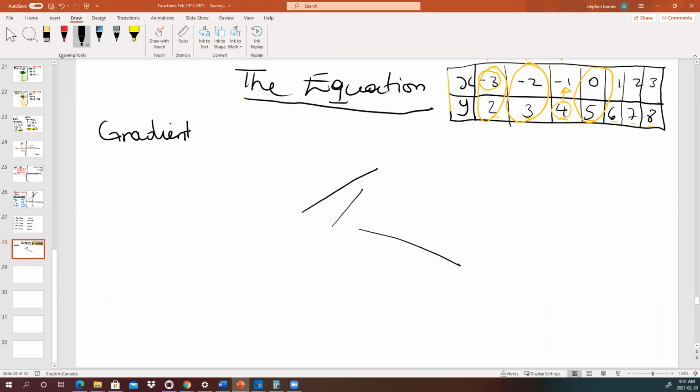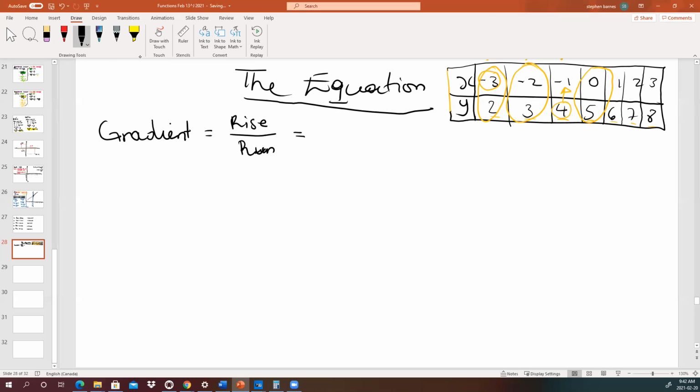And so the gradient that you get, the answer that you get when you measure your gradient, is really a measure of the slant, right? So that's all gradient is. Now, if you are measuring your gradient from your graph, you would use what we call rise over run. Have you ever heard about that one before? Rise over run. If you've done math before, I suspect you would have heard about it before. So we're going to use the rise over run when we're finding the gradient using the graphs, right?